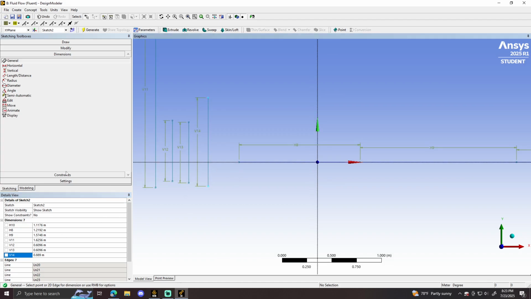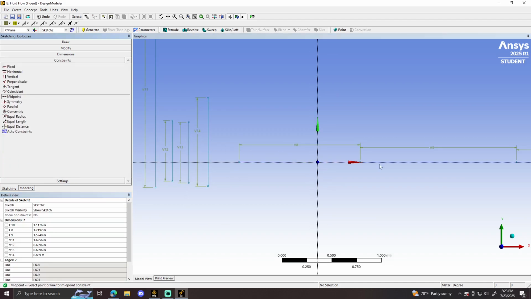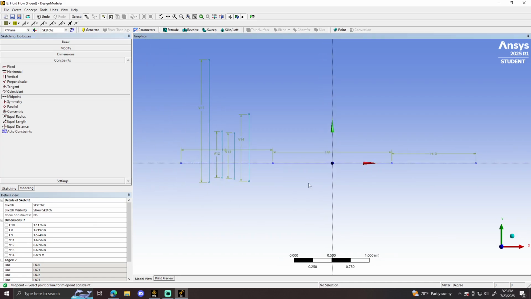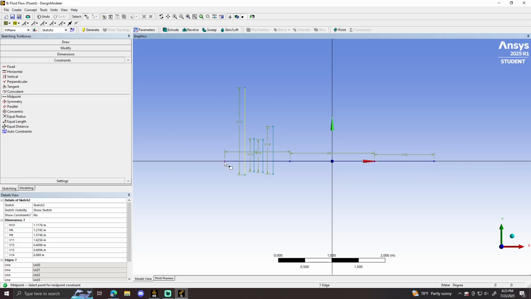And then from here, we're going to get some constraints, and we're going to use the midpoint constraint to make this middle block fit in right here. These will each be given to a respective vertex to be the midpoint.